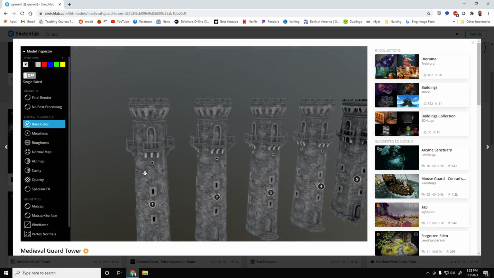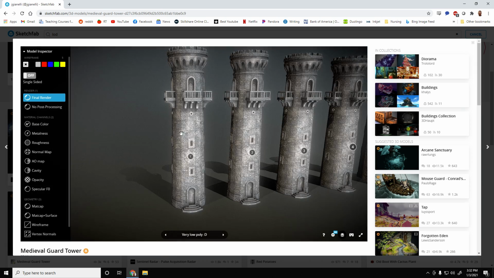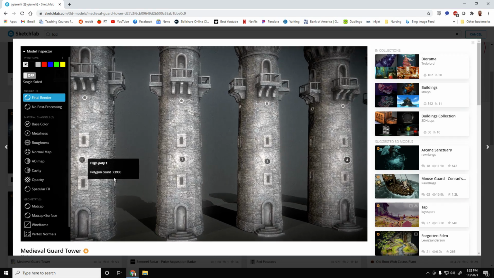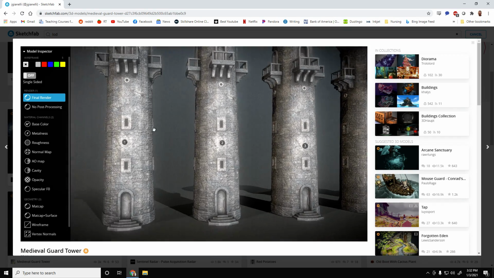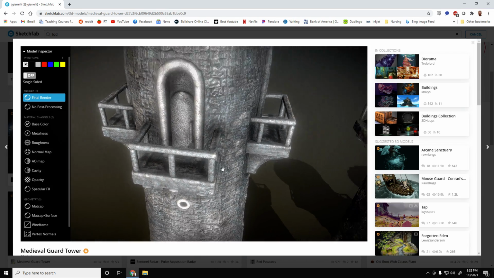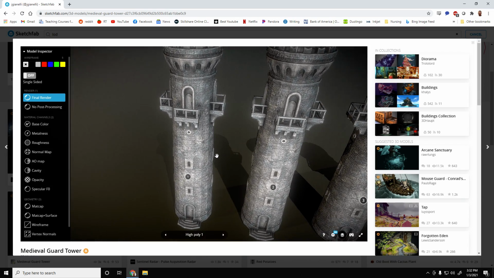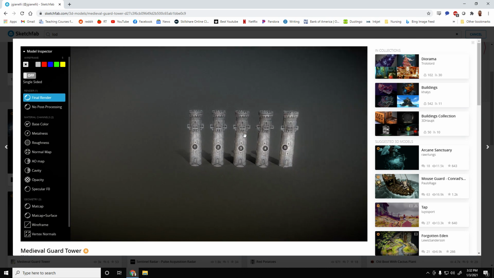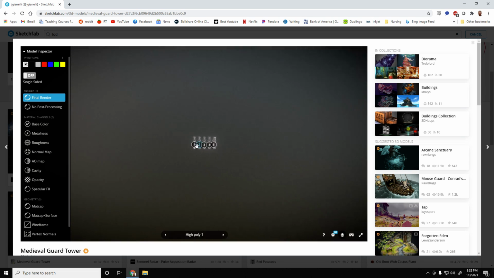Not that exciting though. But if we get to this final render of the high poly one, we're talking 73,000 triangles or polygons. And now we can see that it's a lot more detailed. It looks great. This is what we wanted it to look like in the video game, right? But when you're far away, that is going to cost, and when we say cost, we don't mean money, we mean processing power, a lot. This level one from far away, there's no reason it needs to be that big, and that's why we have the level five, because the further you are away, the less detail you need.